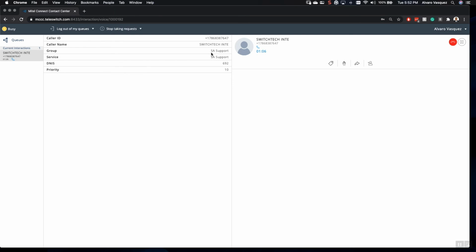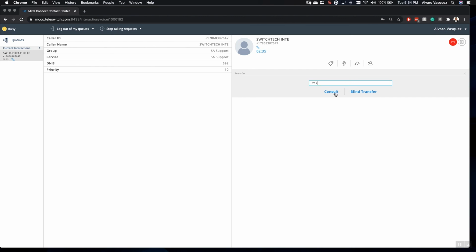Once the call is answered, an additional panel will open up with the agent's actions to manage the call. These actions include hang up, hold, wrap-up code, request assistant, transfer, and conferencing. Hang up and hold will perform in the same way as if executed in the Connect line. Transfer and conference will work similarly, with the difference that they would require the entry of the actual extension to execute the action.